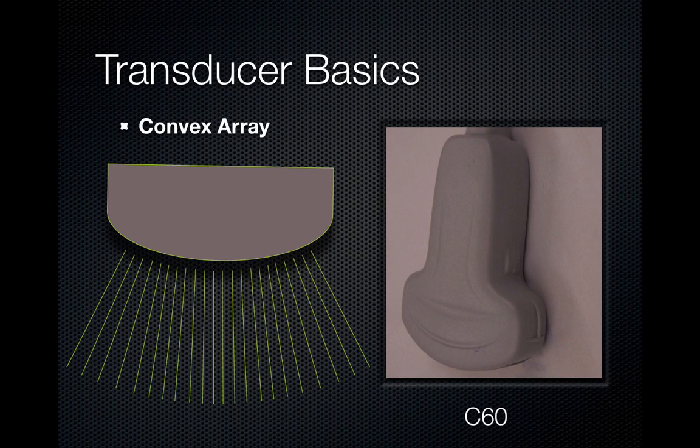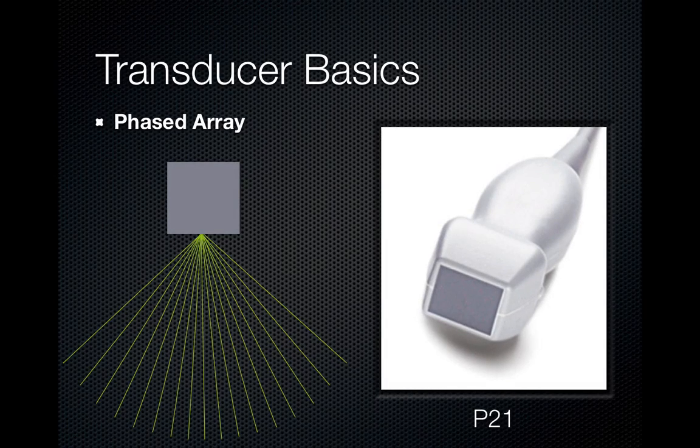Basics of the transducers. For the convex array probe, or the C60 probe, there's a 60 millimeter footprint. The beams of ultrasound come out in the fashion portrayed here. You will get very good focus in the middle range, but you will have scatter at the edges and lose detail. The P21 probe, all beams emanate from a single point. You get excellent focus superficially, and you lose detail as the beams spread more deeply. Therefore, when we are looking at an object of interest, we want that object to be centered approximately here in our image. We don't want a lot of wasted space behind it.